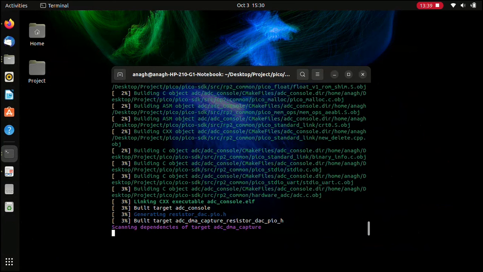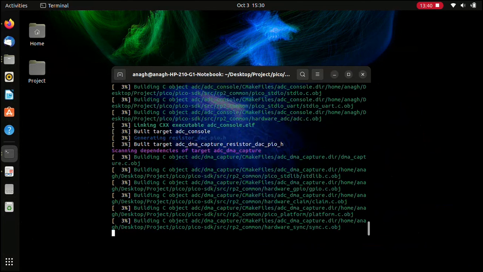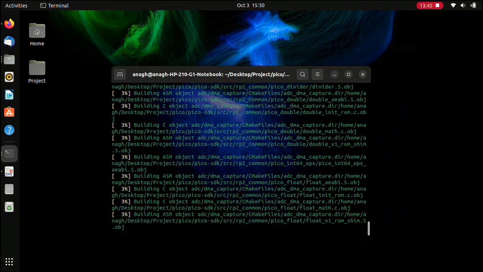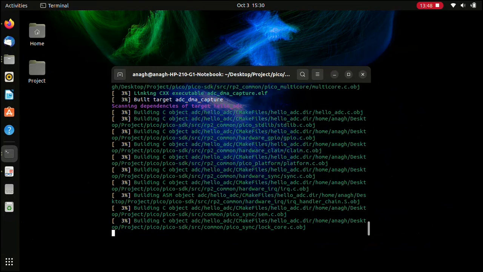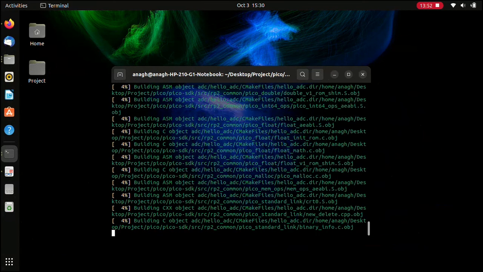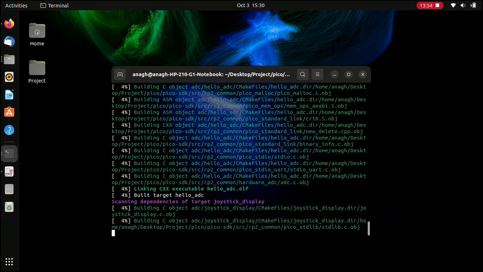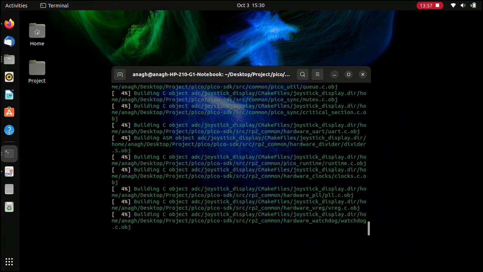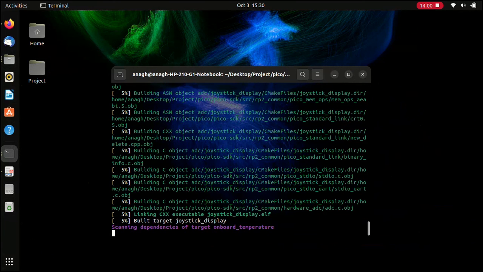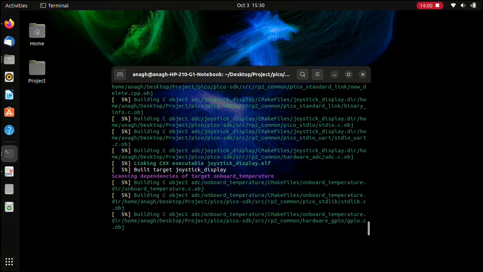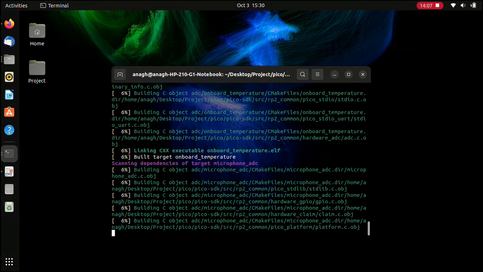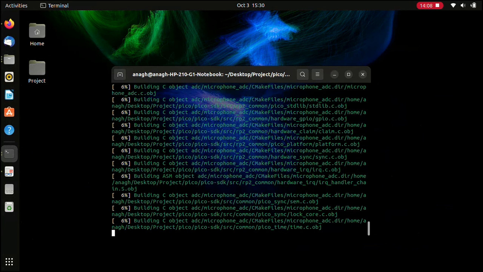Actually, we can decrease the build time. This is building everything in the script. We only need blink to be built. But I guess this CMake structure runs every other code in the subdirectories. So as of now, this is building each and every directory in the pico directory folder. Okay, so I'll pause here and come back later.